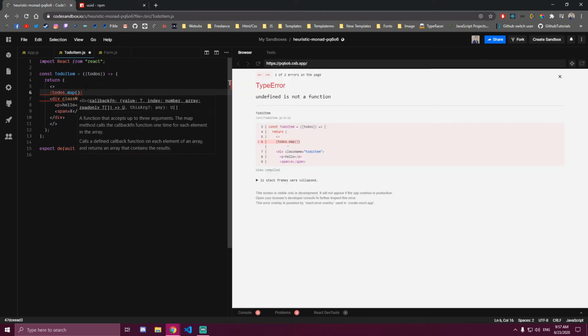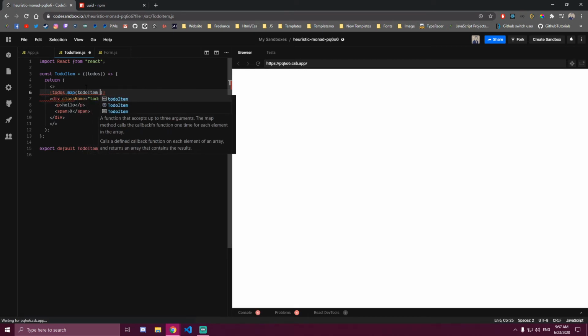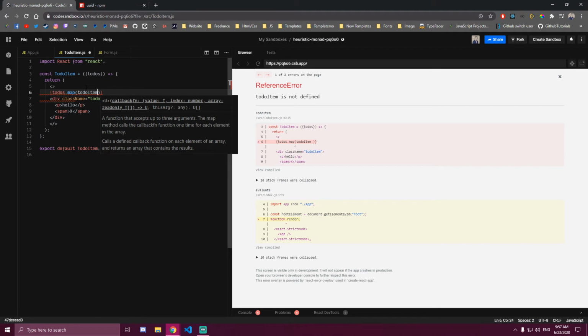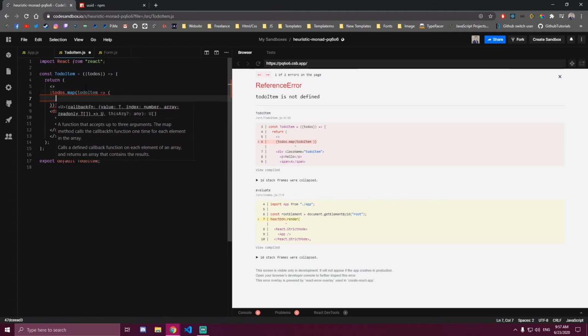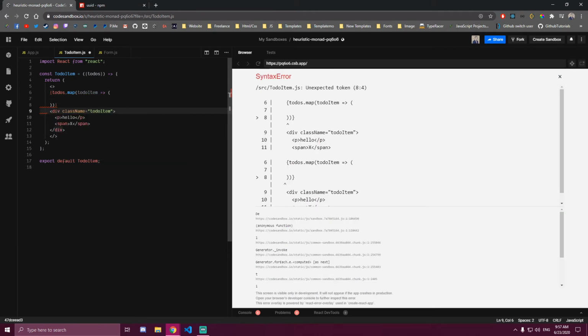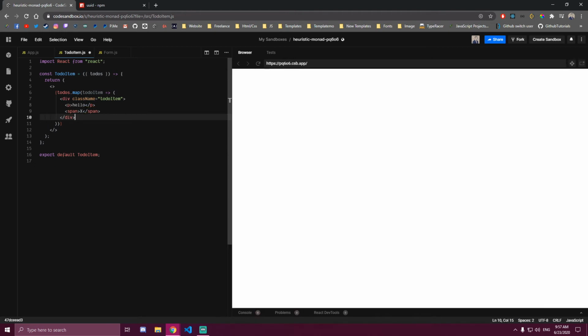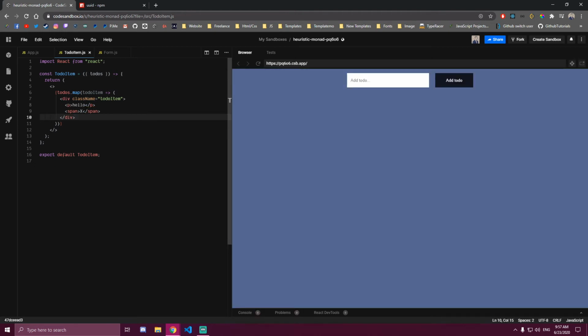And then let's say for each to-do item, we want to cut this div and paste it inside our map. So our to-do item is going to have a span that's always going to be the same, it's just an X icon to remove it, and our hello here, so we're not going to hardcode that value.